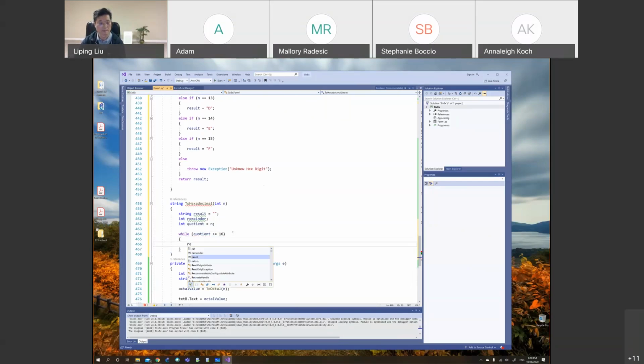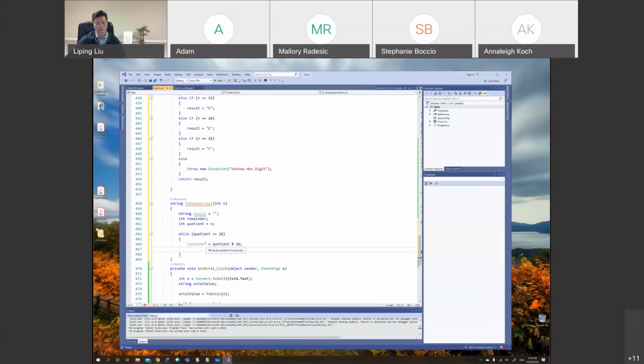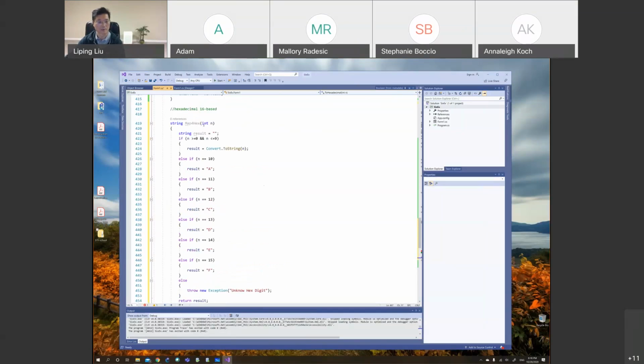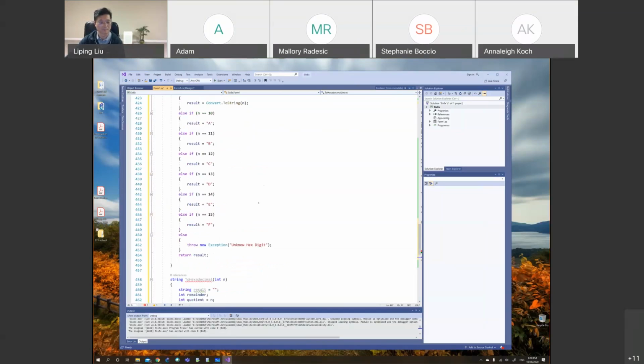So remainder will be equal to the quotient percentage sign 16. Okay. And then we are going to add the remainder to the left of the result. However, this remainder has to be mapped to the corresponding characters. You map for hex.